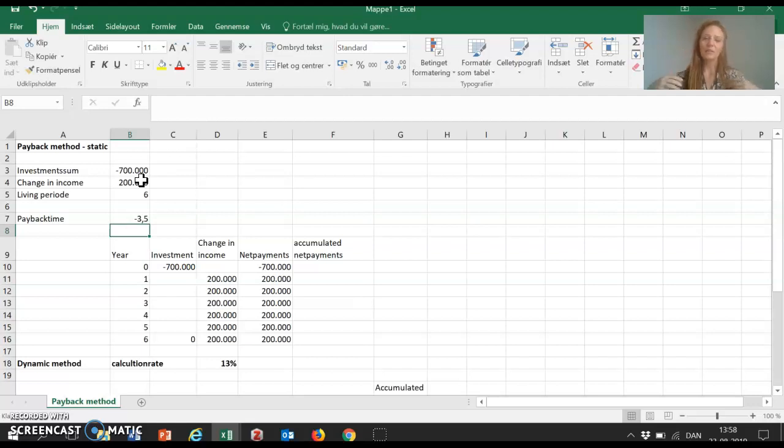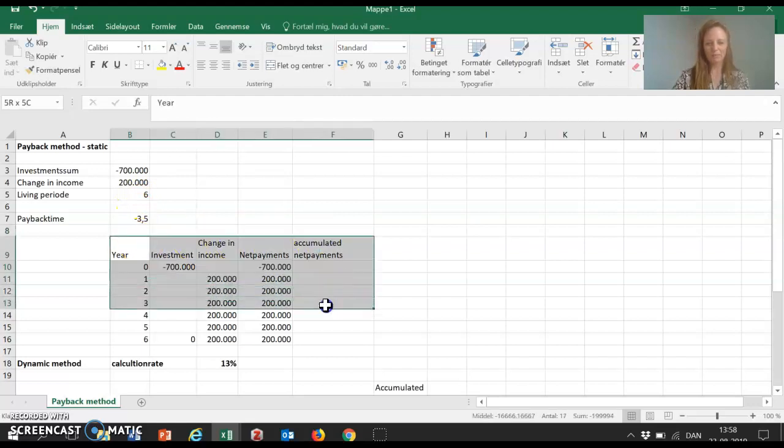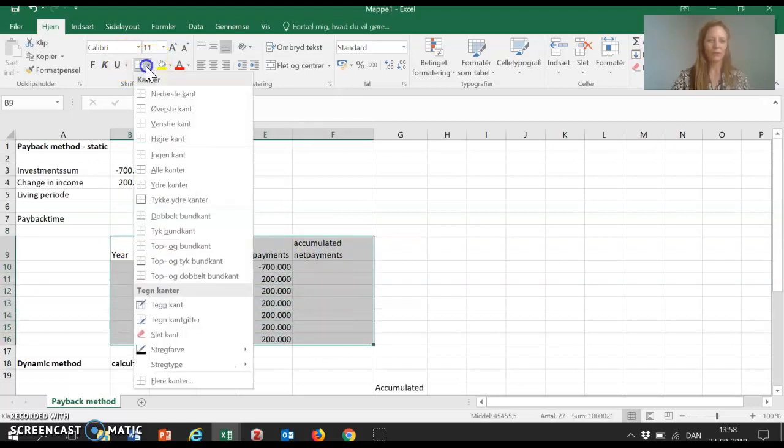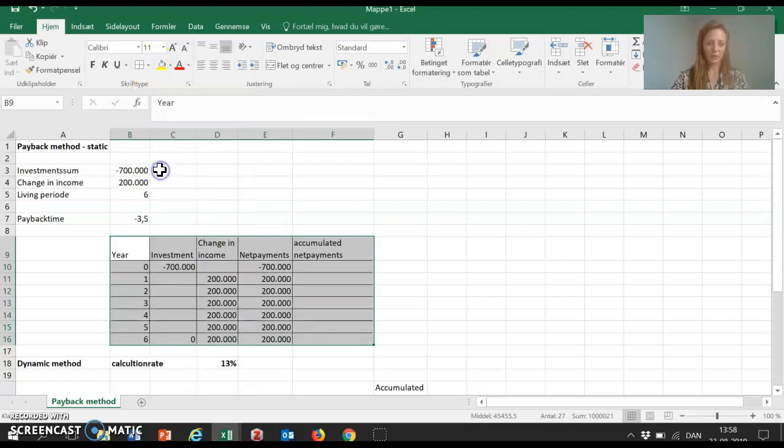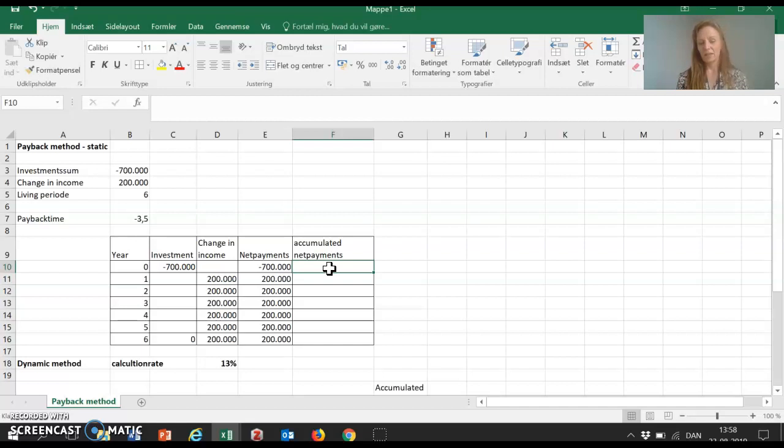So therefore we set up the table that we have set up so many times before using the other methods. You know the table by now, this table, where you have a column for the lifetime or the year that we're in. We're starting with year 0 for the initial investment, and then the lifetime going forward. And then we have a column for the investment, a scrap value if we consider a scrap value, and the change in income. We sum up these two columns, this and this, and we get the net payments. So we need to add a fifth column to calculate whether this investment will pay back for itself within its lifetime.